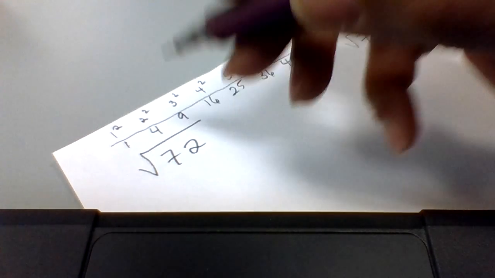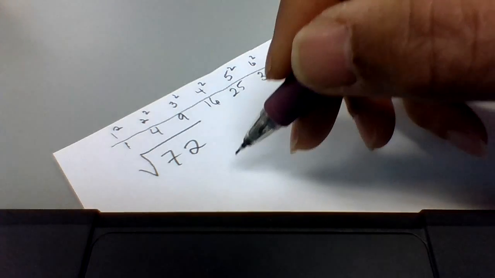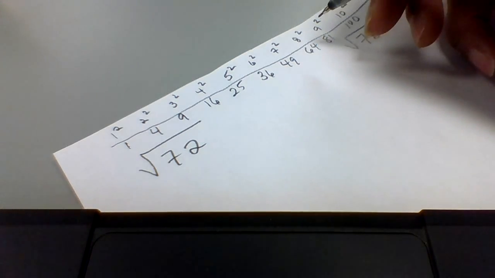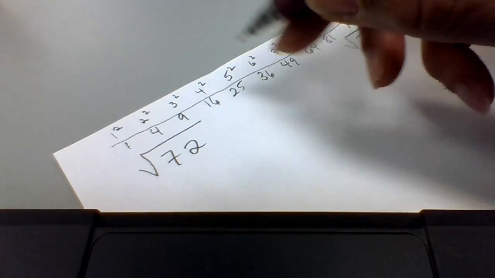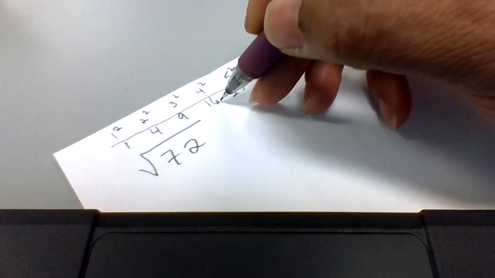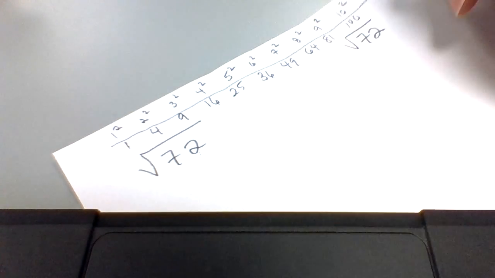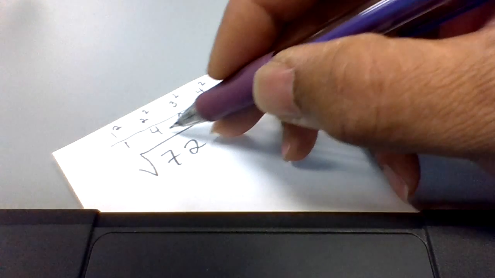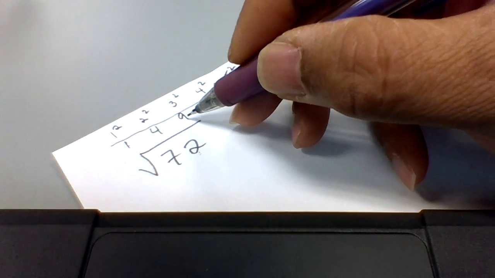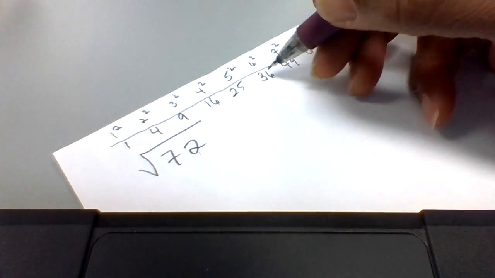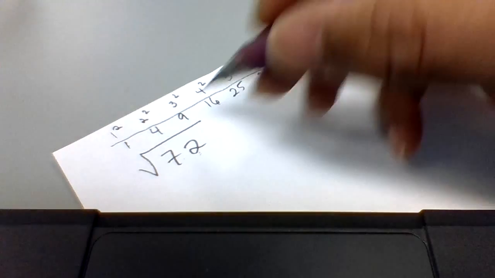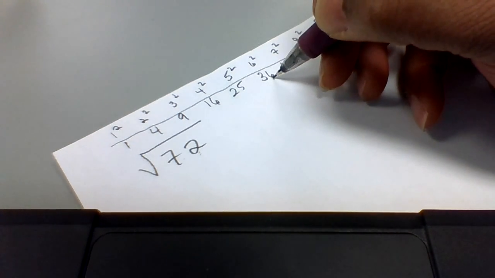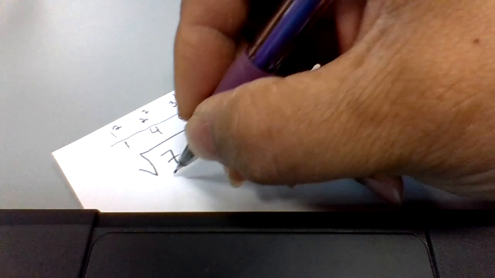If it does, then you want to write that down first and then put down what this number is times whatever else it is to make it equal 72. So for example, square root of 72. If I come along here, I could say 9 goes into it, but I can also say 36 goes into it. So what I want to try to do is find the largest square root, if possible.